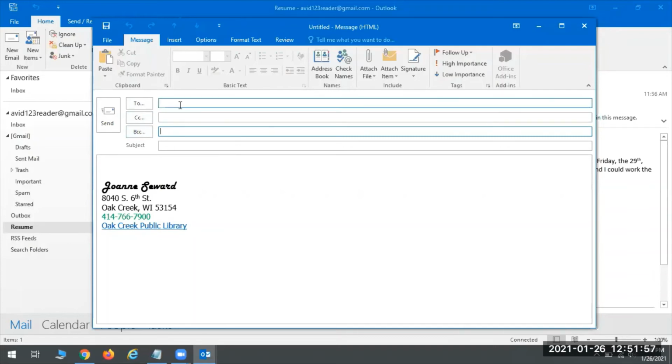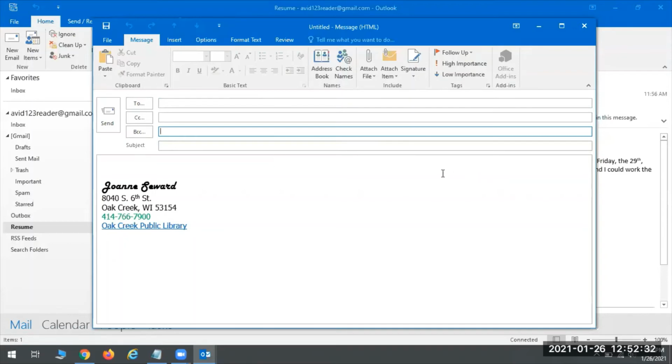So let's say I wanted to send an email to my boss, but without her knowing, I also want to send that email to 5 of my coworkers. So in the To, I would type my boss's email address, and in the BCC, I would type in my 5 coworkers. So my boss would never know that I sent that email. So it's a little bit of a shady way of sending an email to somebody without other people knowing about it, I guess. So up to you what you want to do.